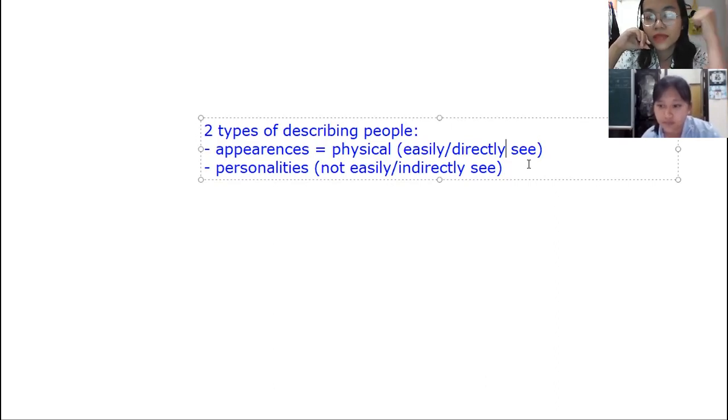appearance. This means that you can see the oval face, right? Do you know the oval face? Then you can guess the person. Okay, she's beautiful. She's a person who is really good. This directly comes to your thought, comes to your mind.